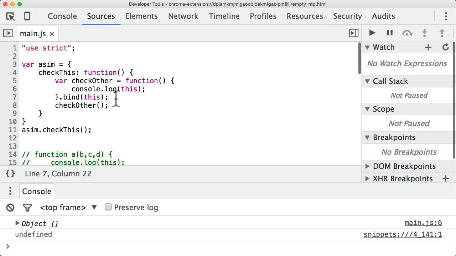So now we've covered both the this keyword and how it can change depending on the execution context. We then talked about call, bind, and apply, and how we can use those functions to stabilize the value of this. And we've also touched upon a very important topic, which is that functions are in fact objects and they derive from other objects, specifically a base function object, which has the call, bind, and apply functions. And this leads into the next couple of questions where we're going to start talking about object orientation in JavaScript.